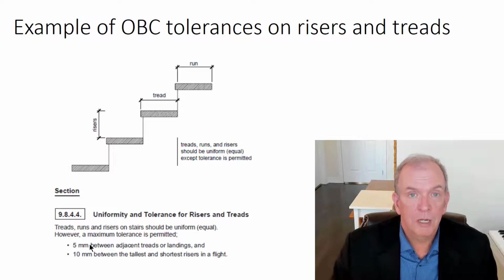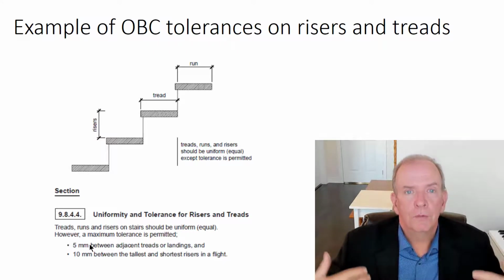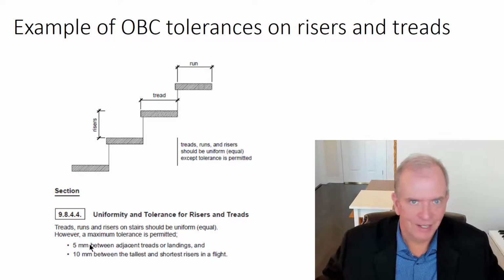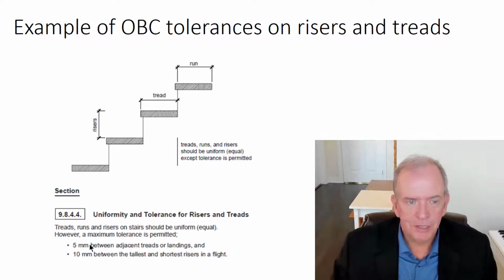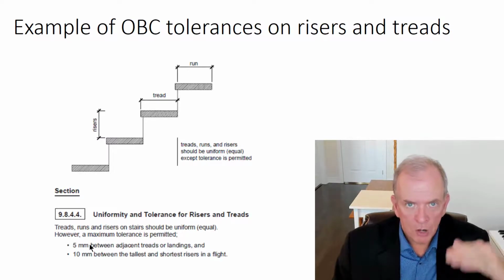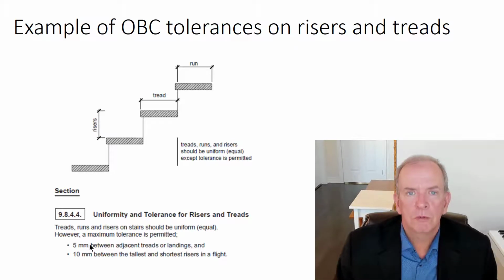The building code, remember, is the minimum standard before it's illegal. It's not this fantastic standard. It's just the minimum standard before it's illegal. So you'd have to be careful about that. I use that as an example, and actually on the LRT in Ottawa, there were some issues with some of the stairs that they were out of tolerance. So it caused a lot of rework and grief later on in that particular example, where there were tolerances that were falling outside what was acceptable. So you have to be very careful about that, because that can be enforced.